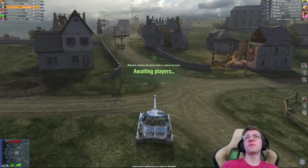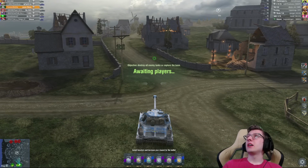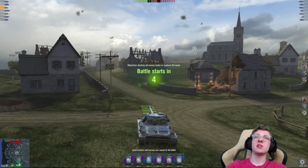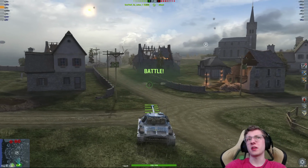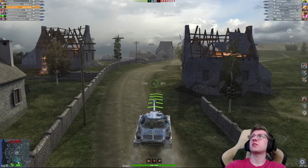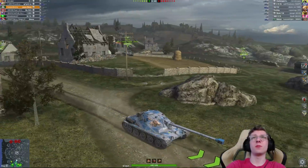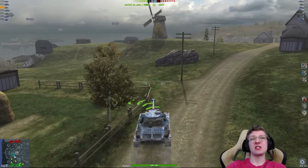Alright, pretty solid matchup. We have a Charlemagne, E75 TS, the Skoda T56. For some reason, Wargaming doesn't like to line up heavies. Like, if you play World of Tanks PC, it's heavies, and then it's usually mediums, and then lights, or it might be TDs before that, but the classes of vehicles are always grouped together. But for some reason, Blitz, why don't they group the classes of vehicles together? It probably just randomly makes the list and then says, well, there it is, but oh well. I wish it was a little bit better in that regard.